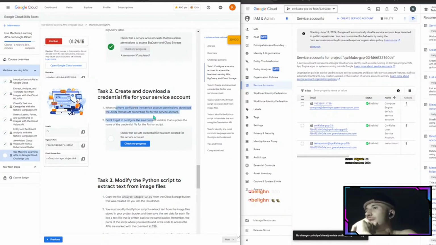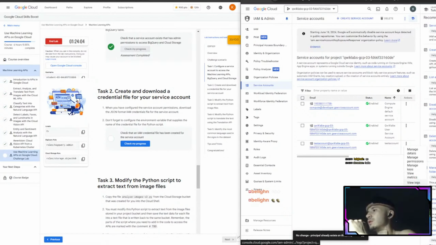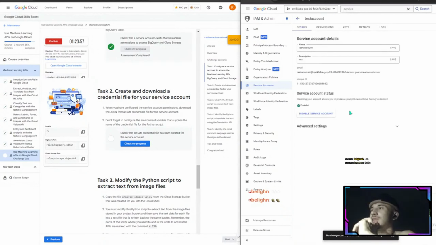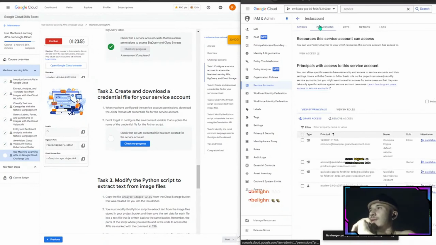Let me reread it. Download the JSON format IAM. Okay, it has to be somewhere there. Let's see the actions: my permissions, view metrics, view logs, disable, delete. No, let's press the account. Yeah, I named it test account. And now let's see, permissions.